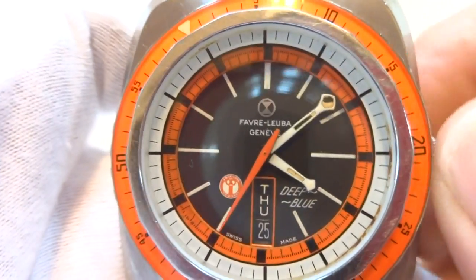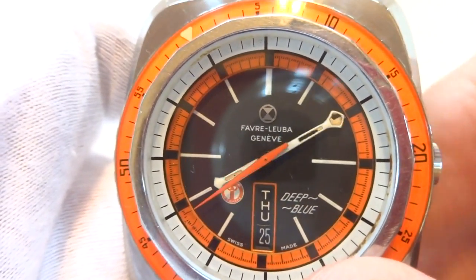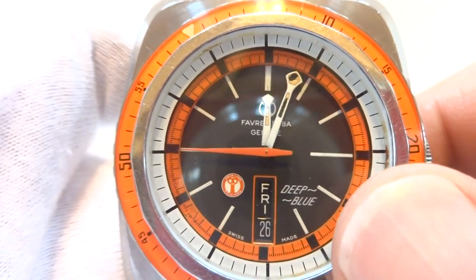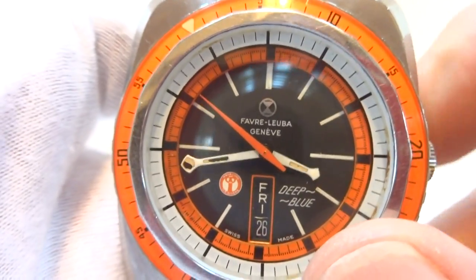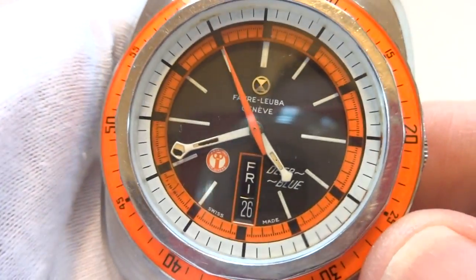I just pulled the crown out. Let's go ahead and advance the time. And it advances butter smooth, so you can see that everything changes as it should. And you saw the day went from Thursday to Friday, the date the 25th to the 26th. Now this does have a quick set date function, which is a really nice option.